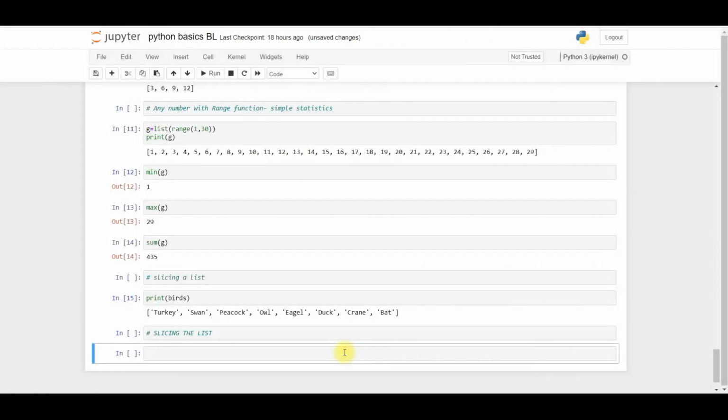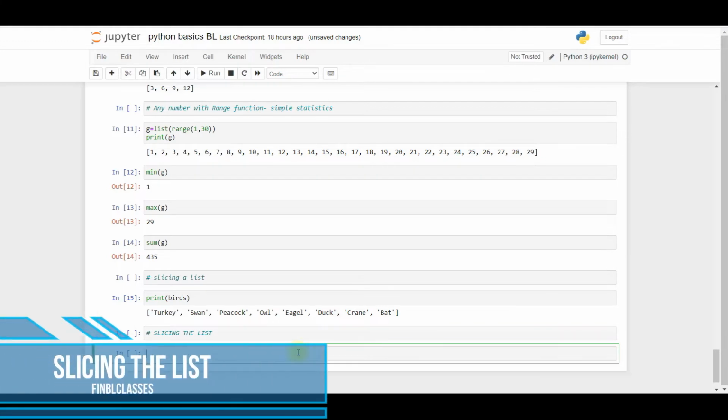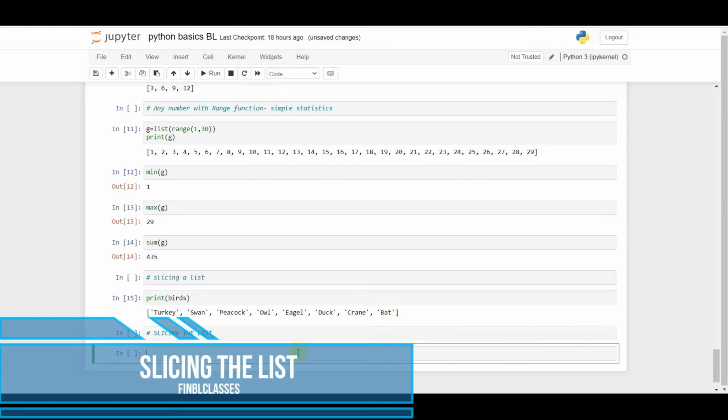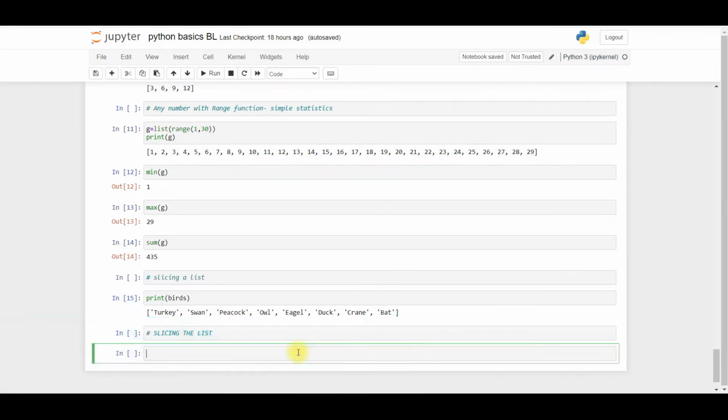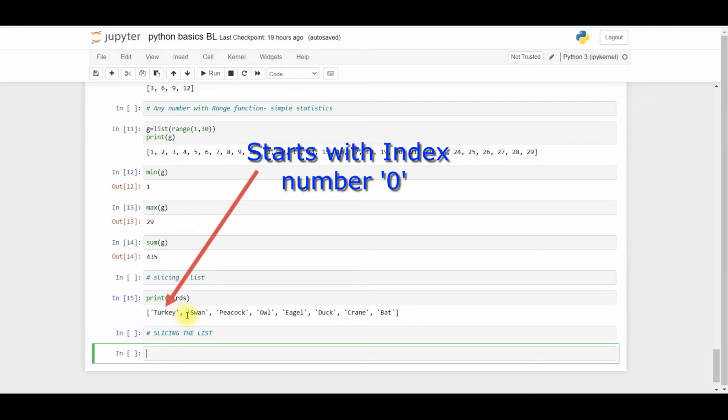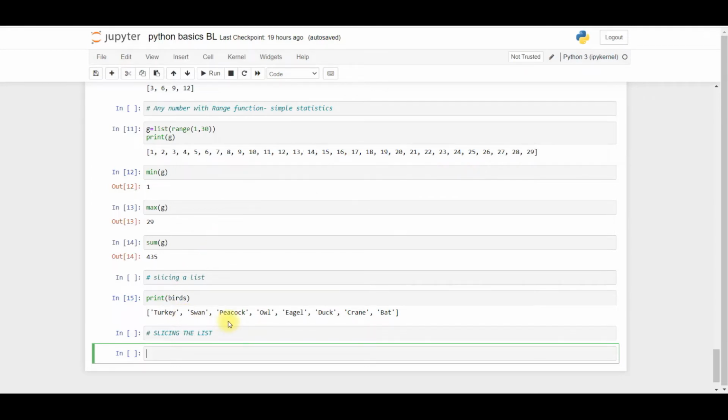So in this session, we'll be working with slicing the list. For making a slice, you have to specify the index of the first and the last element that you want to work with. See, with the use of the range function, Python normally stops one item before the second index that you specify. As we've seen in the previous example, the range function, suppose I require the elements to be listed from 1 to 30, it lists up to the item 29.